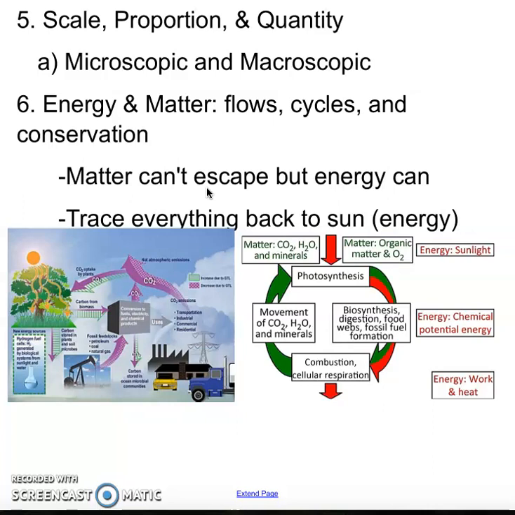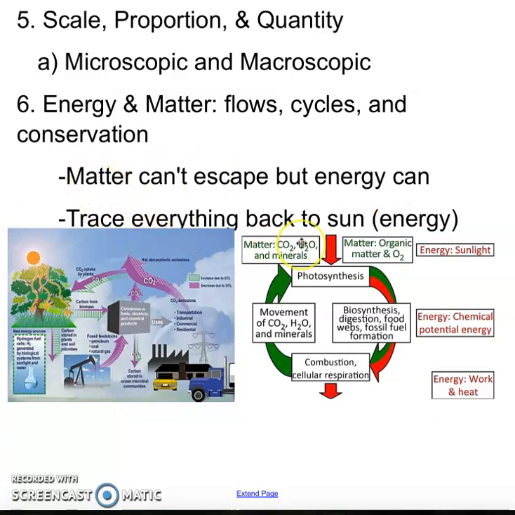Energy and matter. Energy flows, same with matter. It goes into different cycles like the water cycle, the nitrogen cycle, the carbon cycle, and it can be conserved. So the thing I really want to emphasize, the difference between energy and matter, is that matter can't escape Earth, but energy can. So we tend to lose a lot of energy to space, but we also can gain that energy back from the sun.